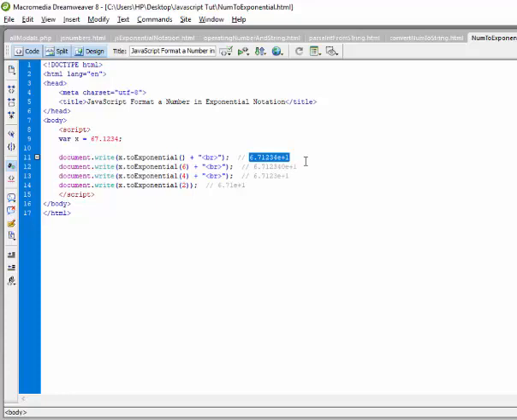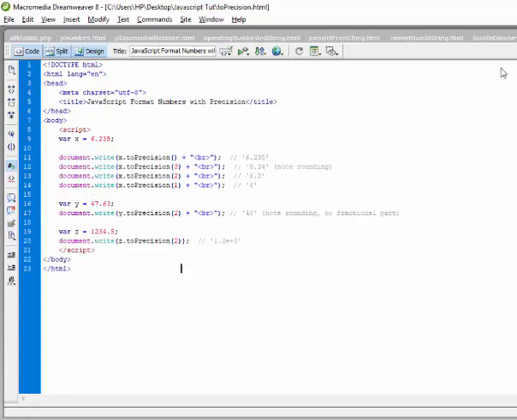So lastly, I want to show you something very important, so I'm going to go ahead and get this open. We have a number, and I'm trying to explain something called toPrecision. We have a number x equals 6.235, and we want to round it to a few decimal places. To do that, you use the toPrecision method. Once we do that, it's going to give us this.